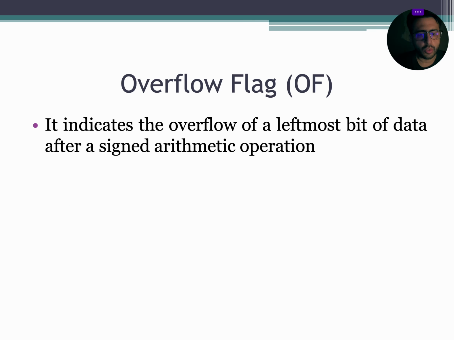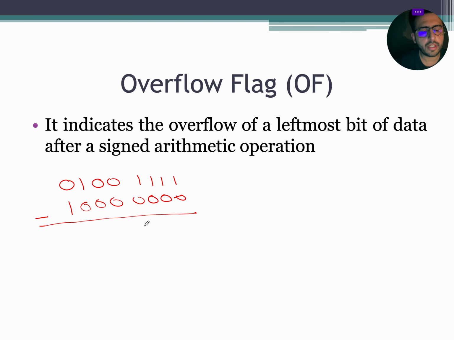Now rule 2. For subtraction, if both sign bits of the given input data are different, that is sign bit of one input is 1 and the other is 0, and after arithmetic operation the input sign bit is disturbed, then overflow flag is equals to 1. Let's consider the following two examples. So example number 1. In this example, we are utilizing subtraction operator.